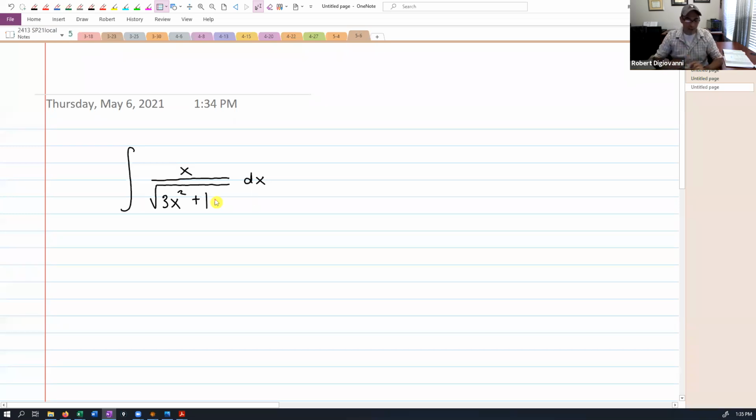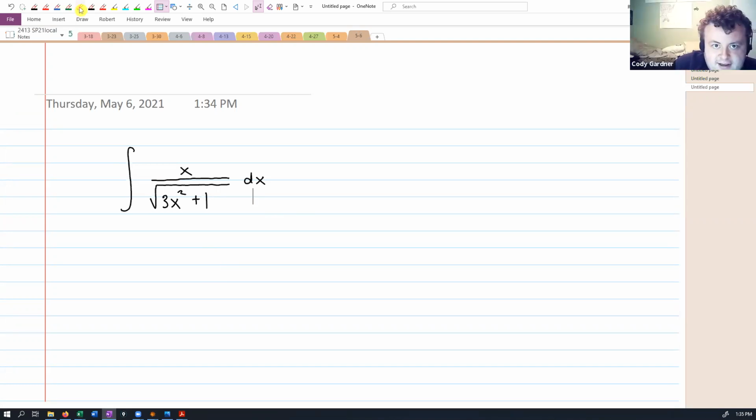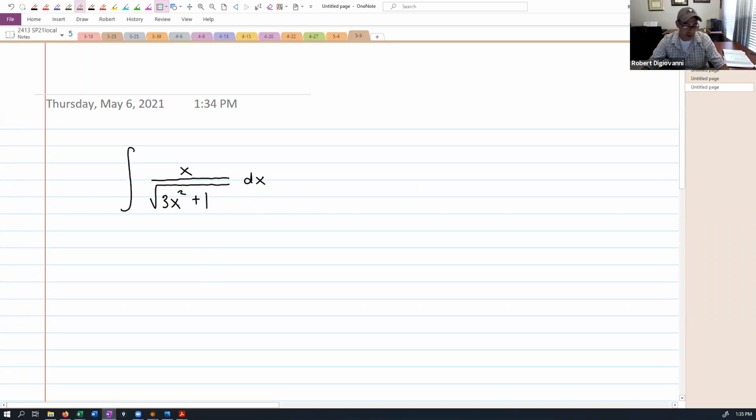But okay, baby steps, right? You have to crawl before you walk. All right, so we're going to look at this. Does anyone see something in its derivative? It's okay to be off by a constant, but the derivative can't be in the denominator and can't be trapped. The something should be x squared and the x is the derivative. So the something should be x squared, and the derivative of x squared is what? Well, it would be 2x, but it can be off by a constant. Does everyone see that?